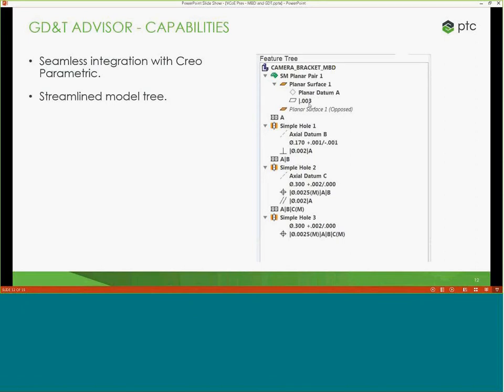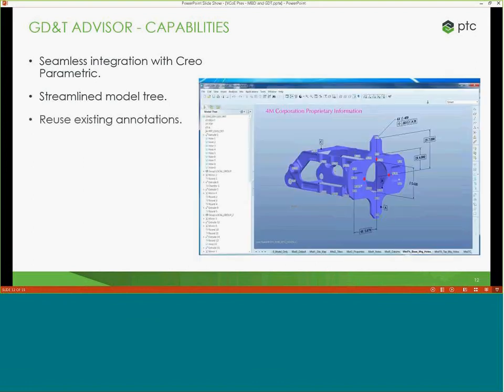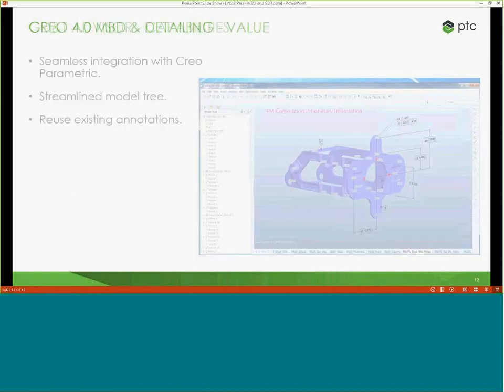So it's very streamlined. Here's my model tree. Here are the GD&T call-outs that I've made, and it shows me in a list, easy to get at. I can pick right here and change them, make any mods if I need to find them, just like a regular model tree. And I can use existing annotations too. If I have older ones, I can use those inside of GD&T and call them out and say, let's go ahead and change that around. Let's make it new. So you're not throwing away information you already had.